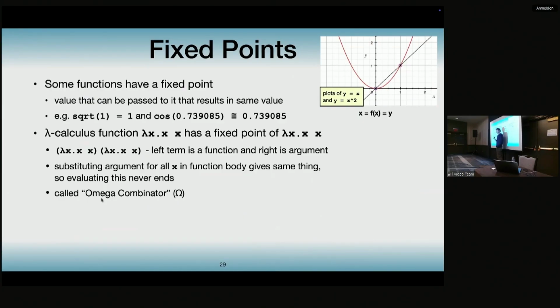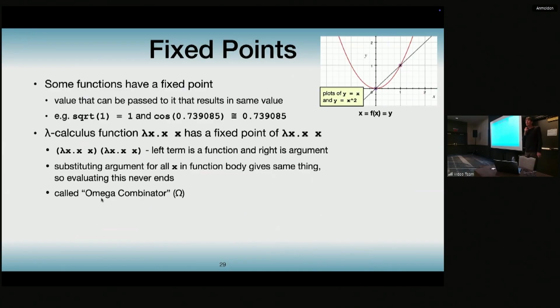And what I'm going to pass into it is the same function. And remember, when you're evaluating a function, what you do is you take this argument, which is the value right here, and you substitute it in for each of these. But what would you get if you did that? It would look just like this. And then you would evaluate it again and again, and every time you would just get this. And so this just continues forever.